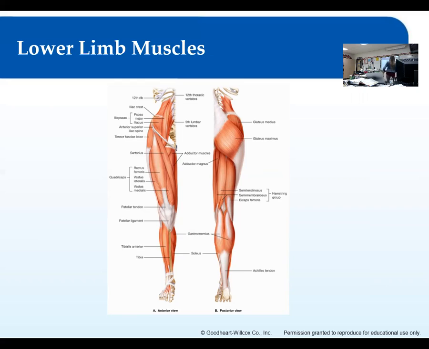Gluteus medius. That's the smaller muscle up here on the hip. Gluteus maximus is a larger muscle that makes up your buttocks. Medius is really where you give an injection. And then gastrocnemius is the last one, and that is your calf muscle. I don't know why it's called that, gastro-stomach, but yes. So those are the muscles you need to know for the muscle quiz. That will be next Tuesday.